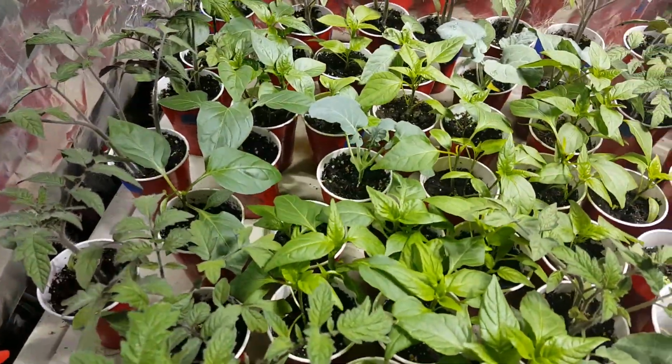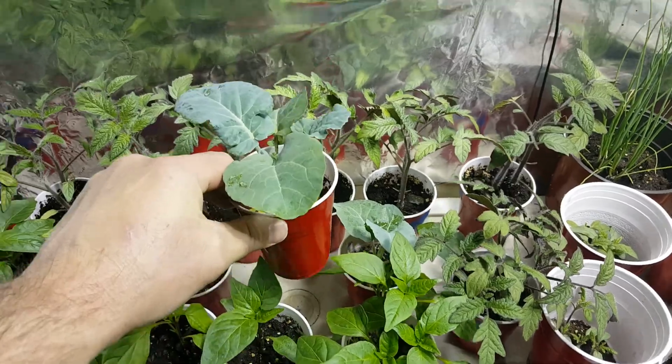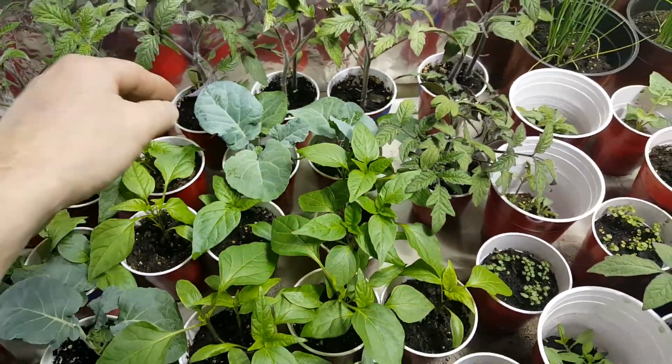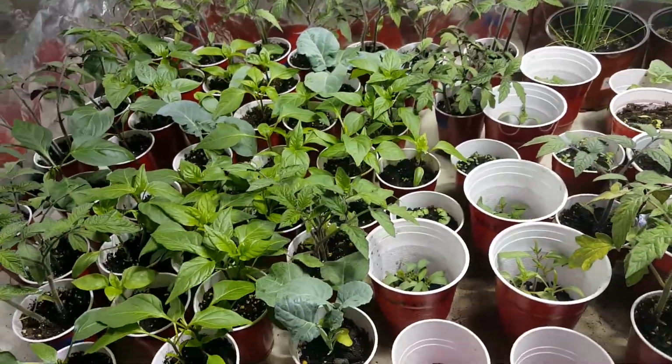Hope I'm not boring the crap out of you guys too much. I'm having fun. I know that. I love this stuff. It's great. That's a broccoli plant, guys. A little brock action. Some of this stuff is actually ready for transplantation again.